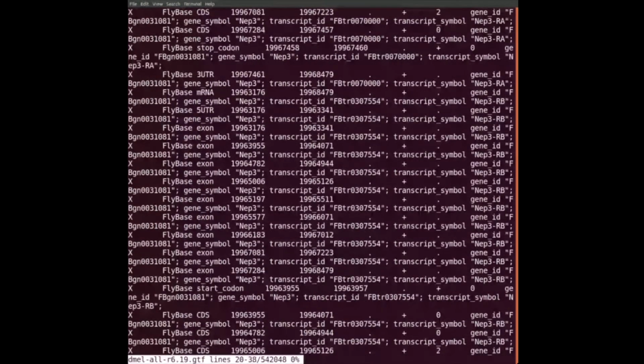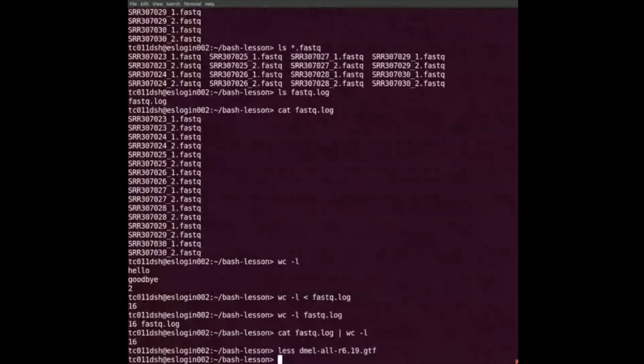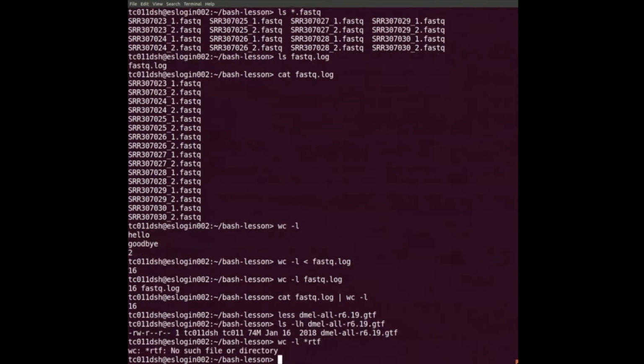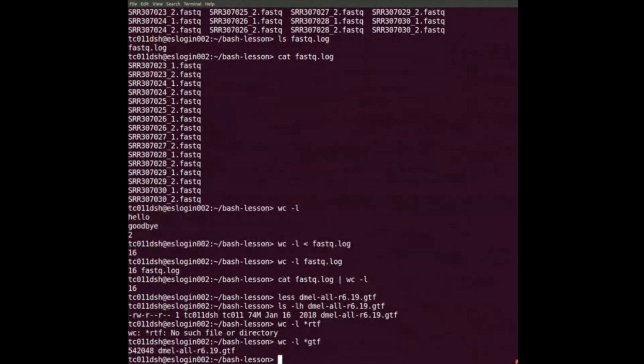This is some genetic database. How long is it? It's 74 megabytes. Let's do it with a star, because I can't be bothered typing this in. It's GTF, sorry. It's 500,000 lines.